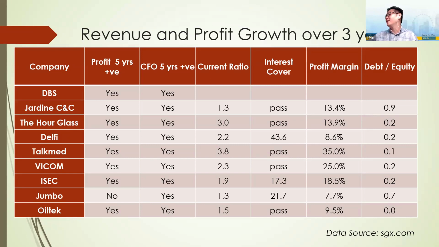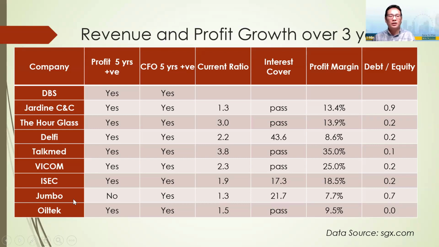Can anyone sharp enough see which company did not pass the 6 tests? Okay, so basically I've done the 6 tests. So number 1, from 29 to 36, how to squeeze to this 9? I look at the companies whose revenue and profit go up over the past 3 years. Great, Chua. Thank you so much.